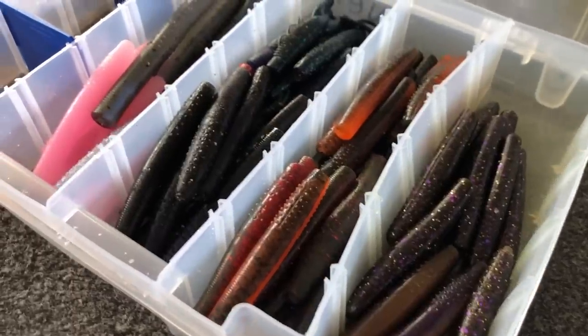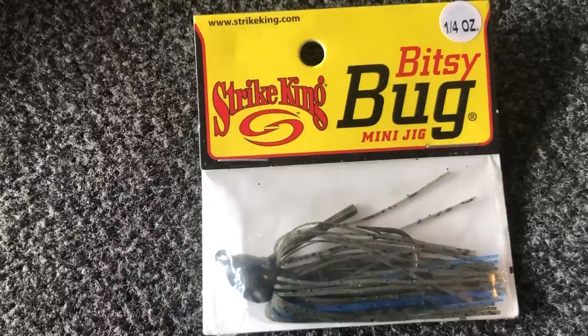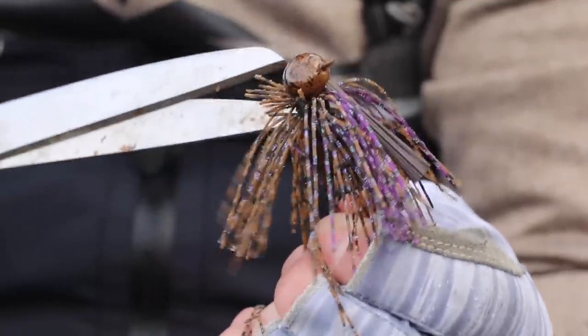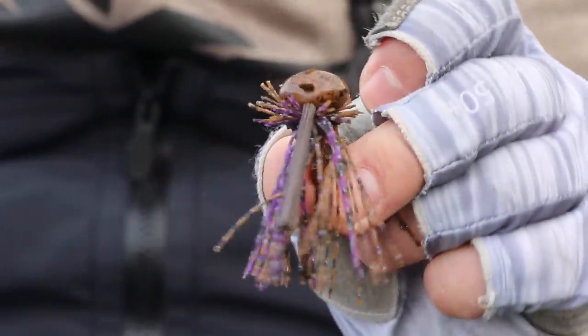This is one of the reasons why one of my other favorite winter lures is a Ned rig, because it's just a small little french fry that bass love to gobble up. The same is true about a jig — I simply like a smaller, compact jig during the winter. When I say compact, I don't necessarily mean light in weight. I do use a quarter ounce a lot, but you can still use a three-eighths or half ounce jig — just trim that skirt up, even right below the hook.